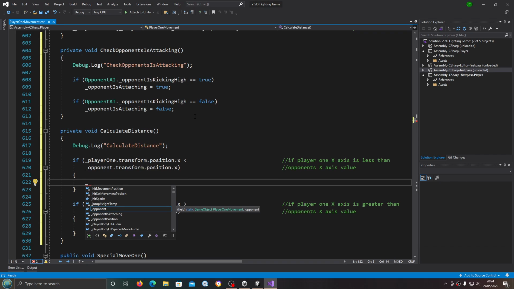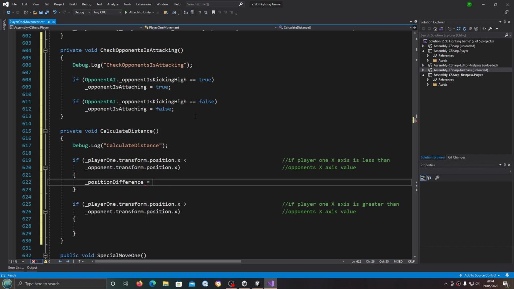So in the first if block, underscore position difference is going to equal. We're going to open and close brackets, close the line off. Inside the brackets, we're going to put opponent's position minus the player's position.